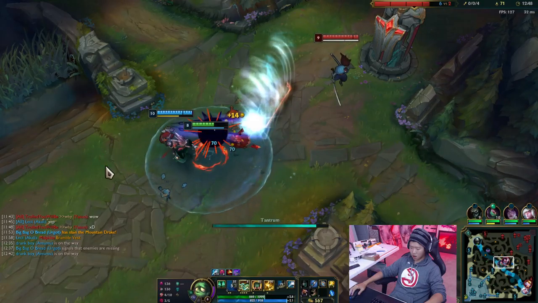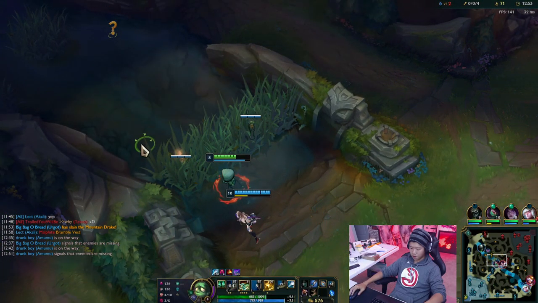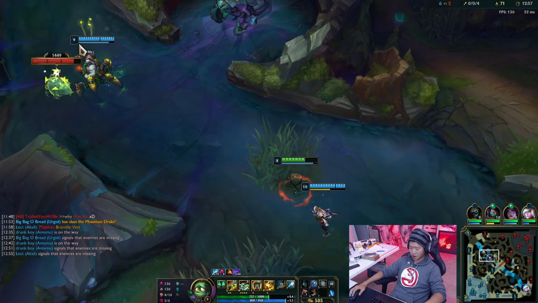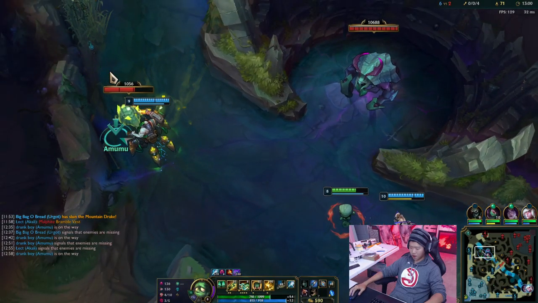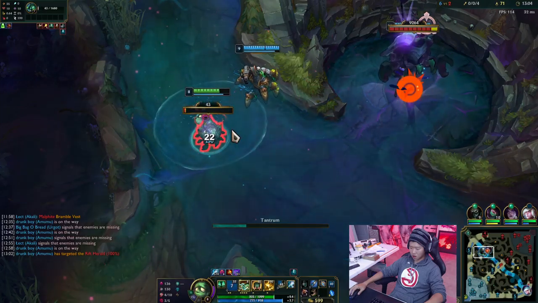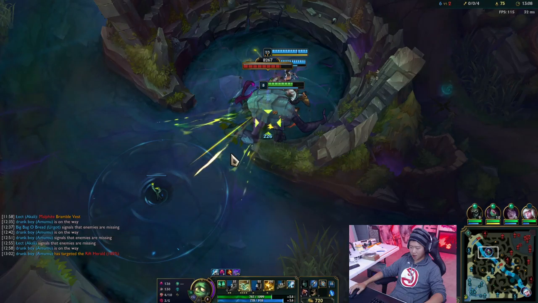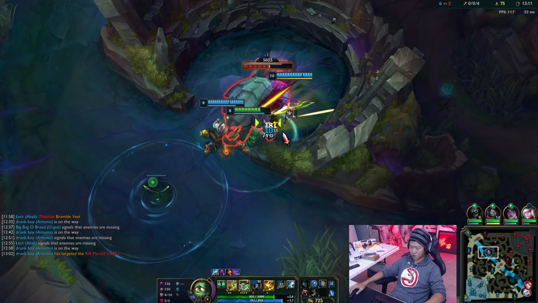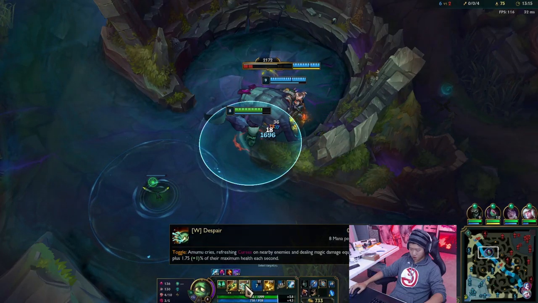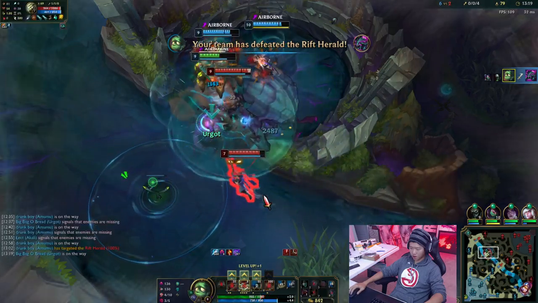Okay. I'm gonna try to get that little thing right there. I can try to get this. I have a percent damage, so the W gives percentage damage. What is it, percent damage? It's 1.7 plus 1% of their damage.